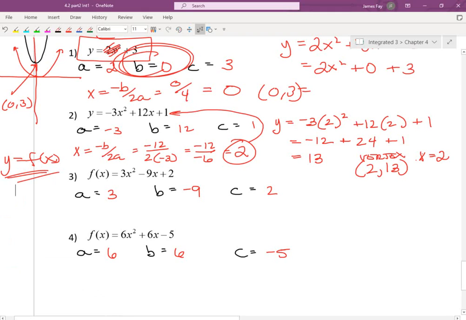When I was in school, it was confusing for me why they would hop back and forth between y and f of x, because it was never explained until I learned on my own the reason they change from y to f of x. If they just say y, I don't know if that thing is a function or not. I don't know if that passes the vertical line test. But when they use that notation, it is the same thing as y, but now it gives me more information. It tells me that the graph does pass the vertical line test. But we treat it the same exact way as we treat y.